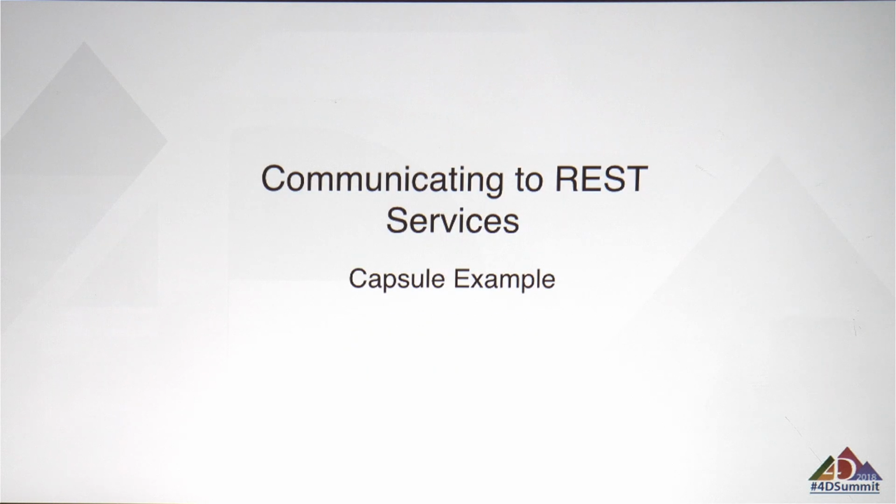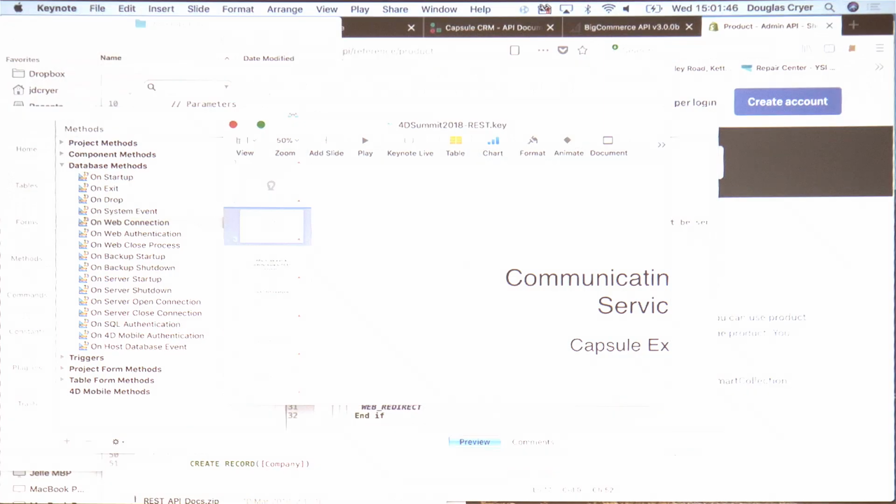What this is about is I'm going to do two parts of the presentation. The first one is communicating to a generic REST service to utilize the facilities in that. The second part is going to be about actually publishing REST from 4D, and so it's my implementation of that. The first one, we are going to look at a product called Capsule.